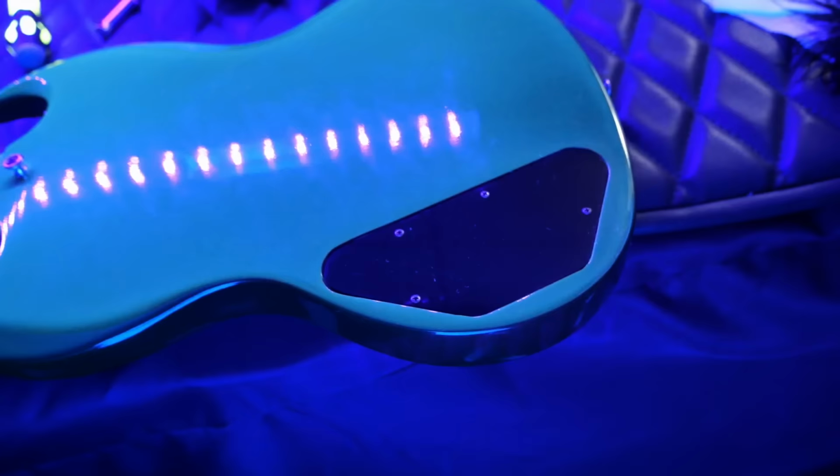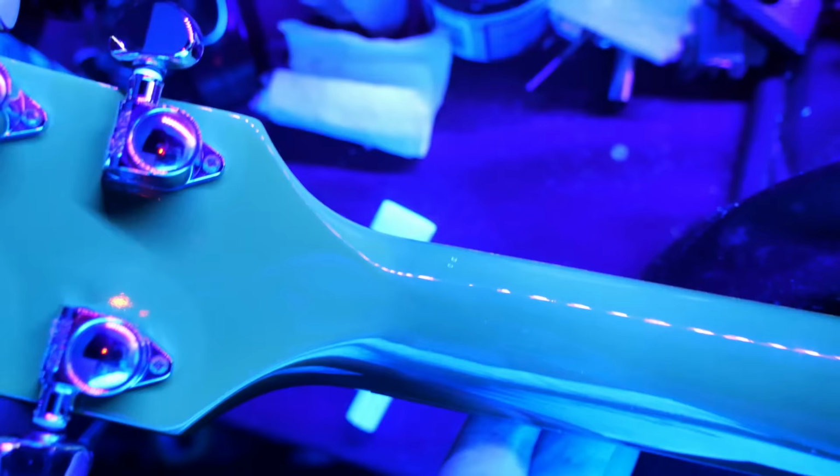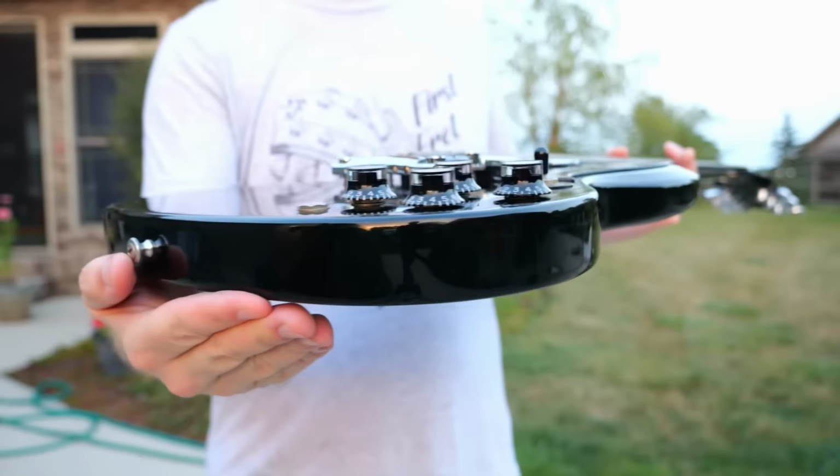Yeah, that's one way you can kind of use it, but that's not necessarily the best way to use this. It's really just to see, you know, is there a little bit of wear right here from a strap? Was there a heel break that was completely touched up? Because it won't glow in those areas, or not as much. So this neck is actually looking perfectly good. Got a little bit of a chip right there, but nothing too bad. All said and done, this one is 7 pounds, 1.5 ounces. Let's go ahead, plug it in, and hear how it sounds.